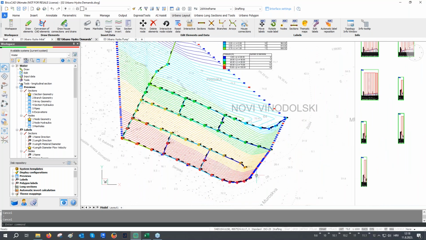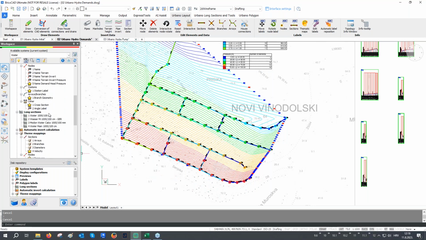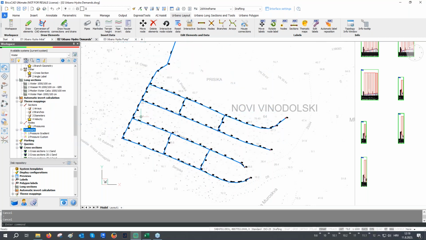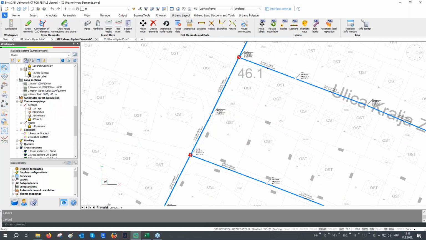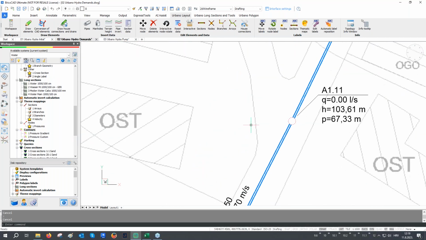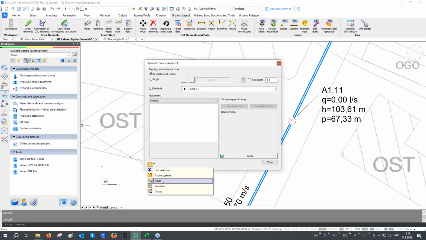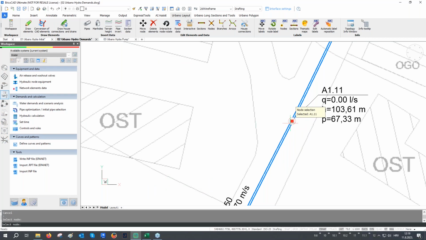Obviously we have some very big pressures happening in the bottom part of the network. So let's place one pressure reducing valve. First of all, let's delete these theme mappings because they are not dynamic. They will not update by itself like the rest of the program. So let's go to this node here. Let's go back to the Wetplan panel, hydraulic node equipment, and select this node here.